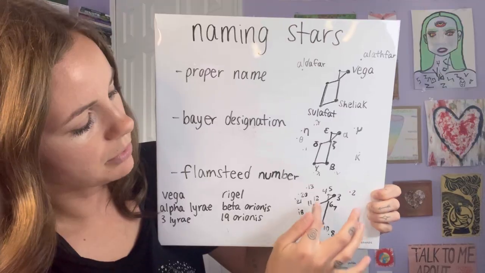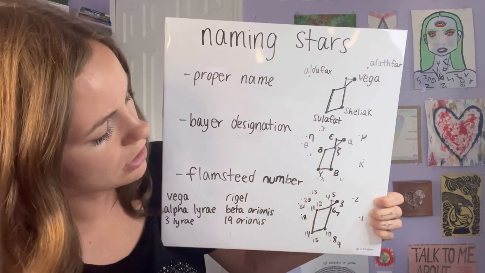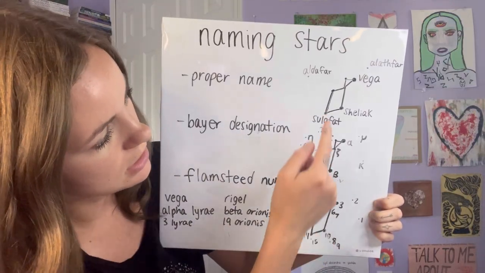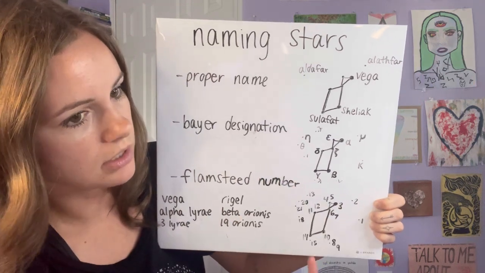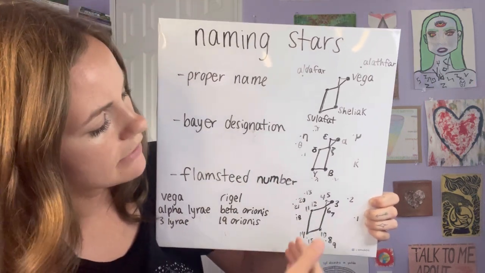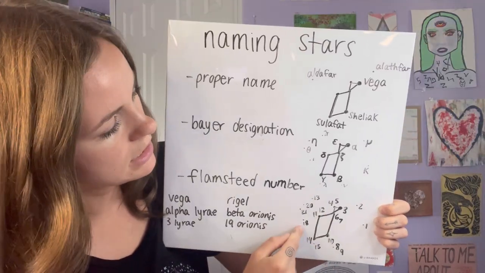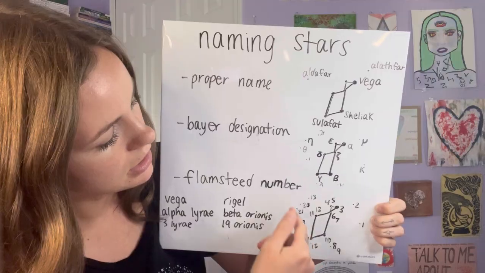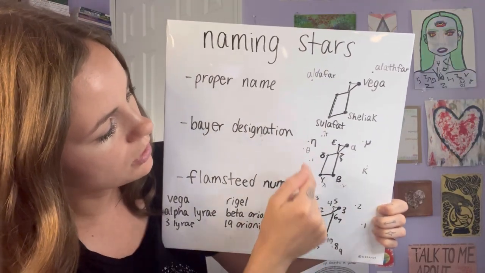11 and 12 is a part of this Delta star system. 13 is this Phi star up here. 14 is Gamma, which is Seliphat. 15 is down here, doesn't have a name, the Lambda. 16 and 17 I didn't even put on here, but they're in this kind of range. 18 is here, this Iota, and then 19 I didn't put on here. 20 is Eldafar, it's the Eta, and then 21 is this theta.